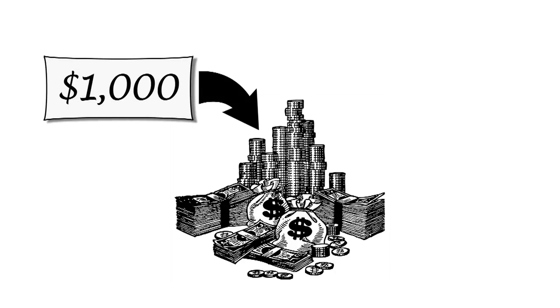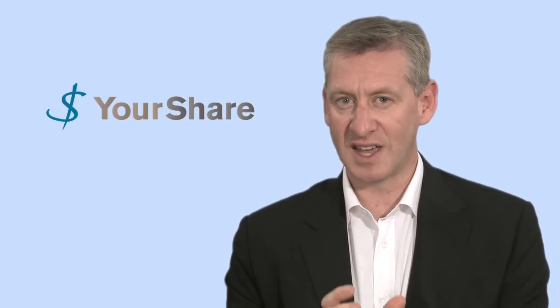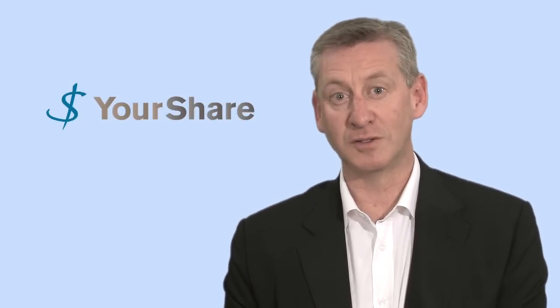So if you're putting a thousand dollars into your retail superannuation every month, you lose fifty dollars in upfront and entry fees. Once Your Share is your broker, you stop being charged that — you put a thousand dollars in and it's a thousand dollars that goes into that fund and starts working for you from day one.